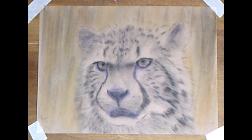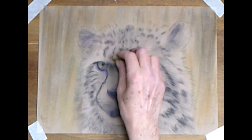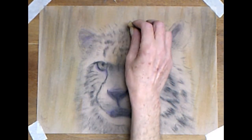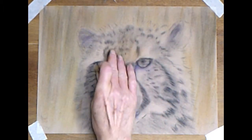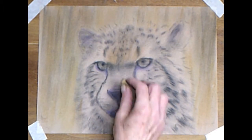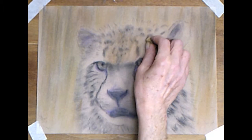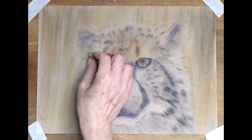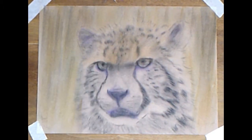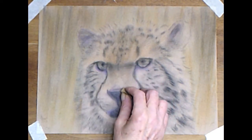That should be enough of the purple. The rest of the cheetah, apart from the eyes, is going to be the warm brown. I'm going to start between the eyes, brush that warm brown up. Light layers of course — you may think it's quite a strong brown on the cheetah, but don't do a heavy brown. Do the light layers. Lean back, assess the depth of colour, and add more if you want to. Most of the cheetah is going to have a light dusting of the warm brown first, even the eyebrows.